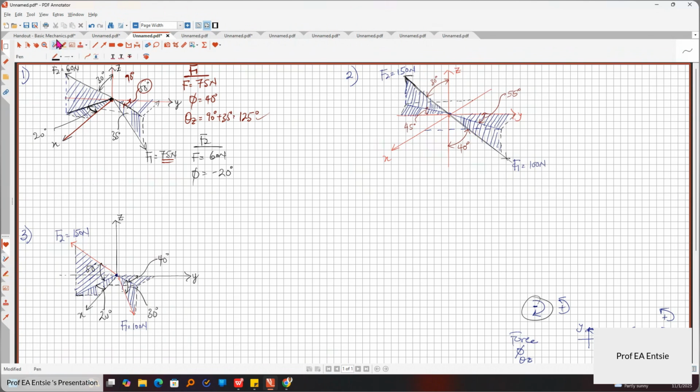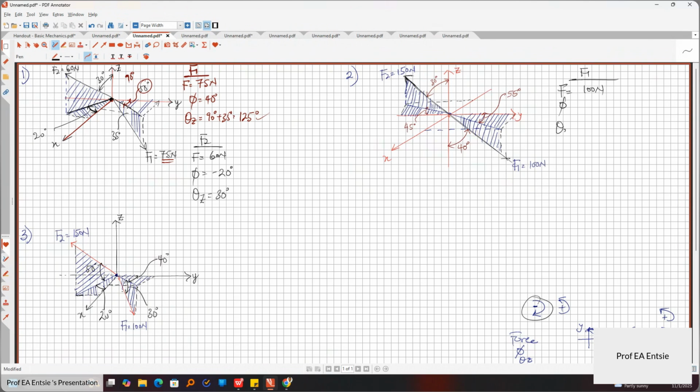All right. Then lastly, the theta z for F2. The angle between z and F2 is clear, it is 30 degrees. Happy? 30 degrees. Very simple. Then we move on to example 2. In example 2, we have two forces. I will consider F1 first. What is the F for F1? It's 100 newtons.